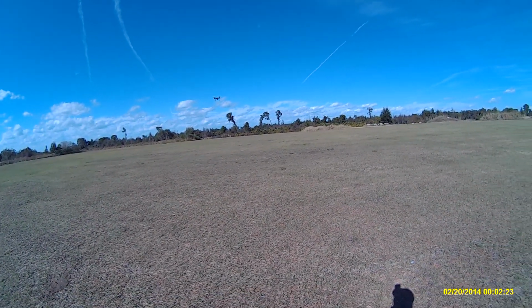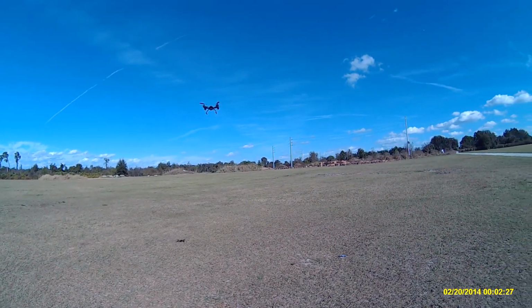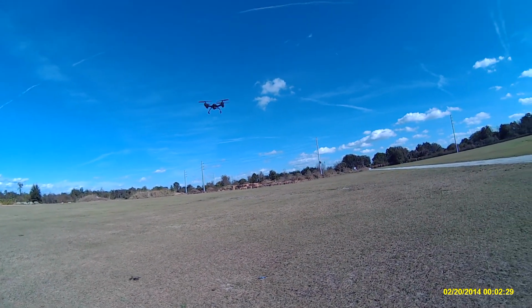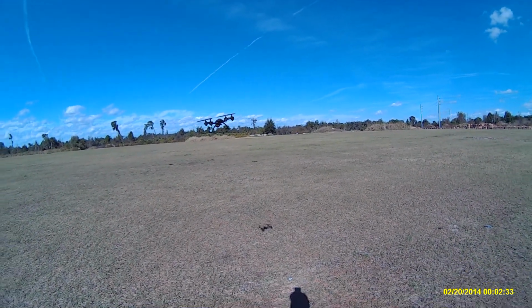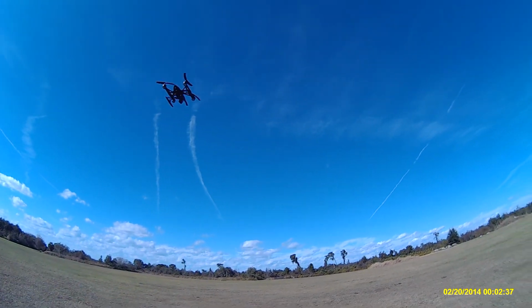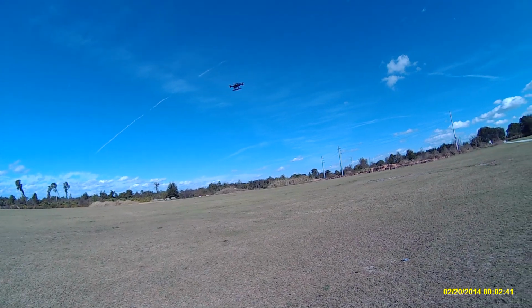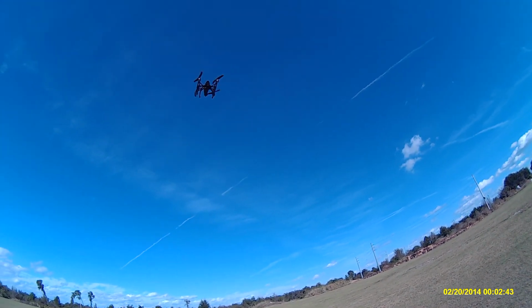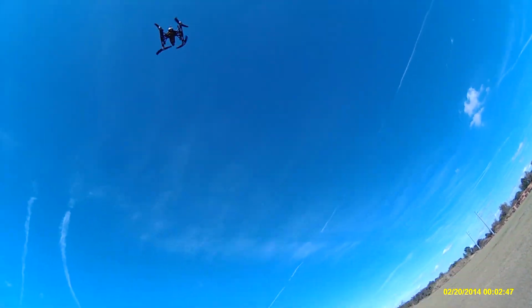When your low voltage kicks in, the lights blink on the bottom. I flew this last night for just a little while, and those lights, believe it or not, shine really good through those little light covers right there. It's kind of hard to see during the day. It is blue in the front and green in the back.